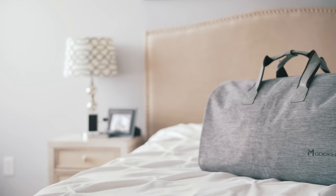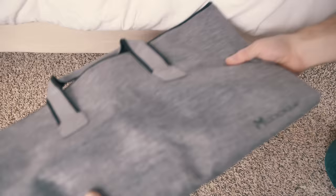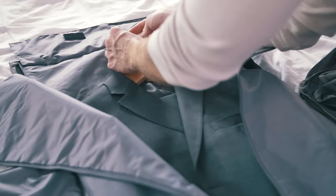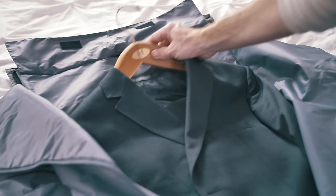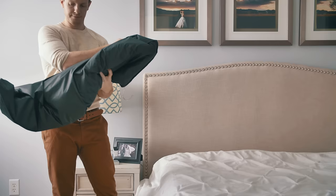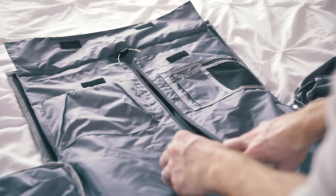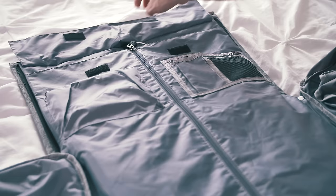One of my favorite features of this bag is that it folds completely flat. Its low-profile design makes it easy to store anywhere when it's not in use. If I have to travel for something like a wedding, a special event, or even work, I usually need to bring a suit. What's so cool about this bag is that the outer wall doubles as a garment bag — it's perfect when I need a place to pack my dress clothes but don't want to stress or hassle with an additional garment bag. My suits fit perfectly inside the separate compartment and storing them this way prevents them from getting wrinkled during transport.